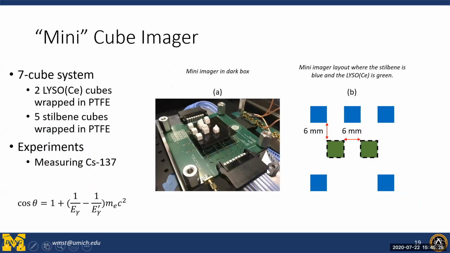One way we could get around that, though, is just filling in the SiPM array with all stilbene cubes, or some combination of stilbene and inorganic, or some organic and inorganic, and that would help alleviate that effect. But yes, a system like this could absolutely perform neutron imaging as well. This was just built to demonstrate gamma imaging and to ensure that things were being imaged and taken into account correctly.